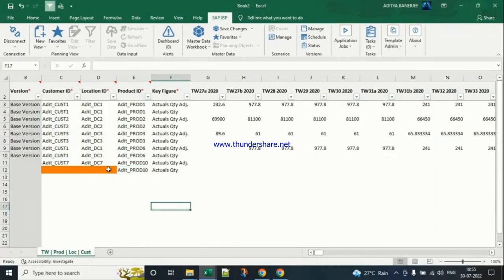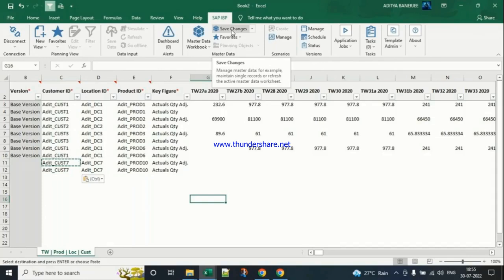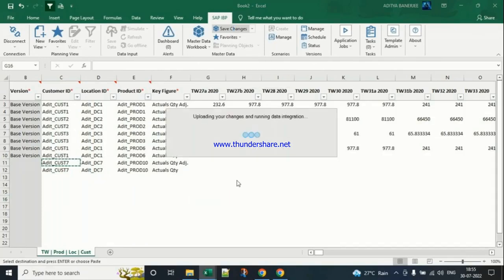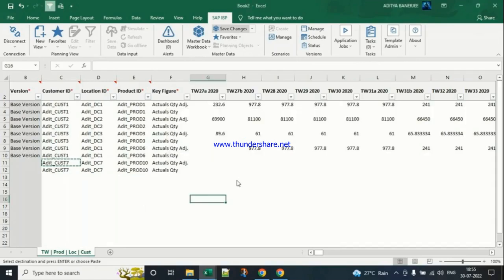Control C, Control V. Yeah, you don't have to stress so much. Perfect. So now please click on the save button. Your values are going to be saved. After it is saved, click on the refresh icon.